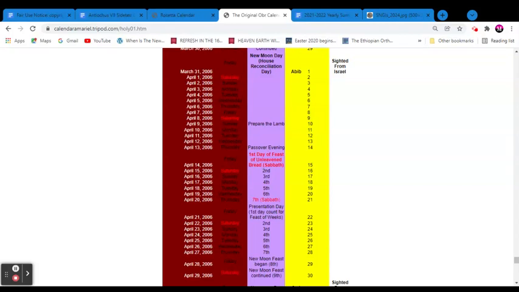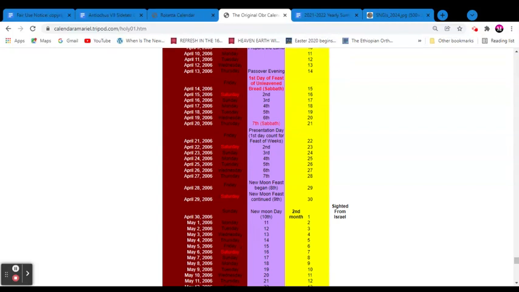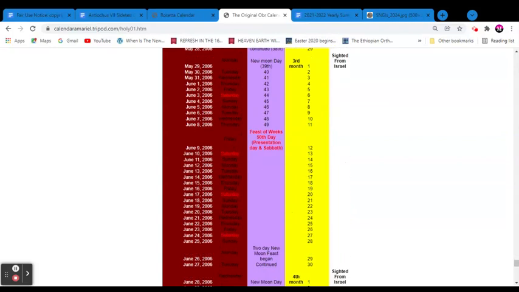So his sheaf wave offering day, like you see here, presentation day, first day count for the Feast of Weeks, starts on Aviv the 22nd day. That's day one of his 50-day count, which falls on the heathen day of Friday, April the 21st in 2006. So he begins to number his days until we get to the 50th day, which is here. The 50th day will fall on the third month on the 12th day, on the heathen day known as Friday, in their month of June the 9th, 2006. Again, this can have variation when you have 29 or 30 days in the moon, so it can be either Sivan the 12th or Sivan the 13th.